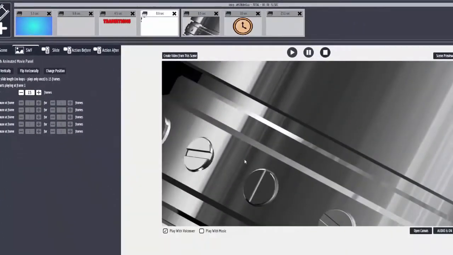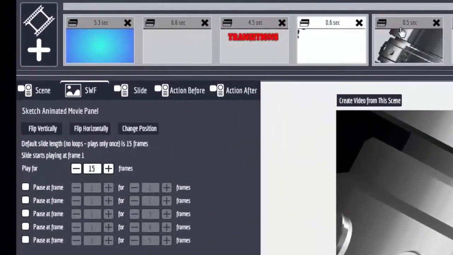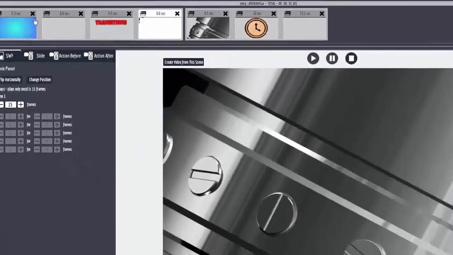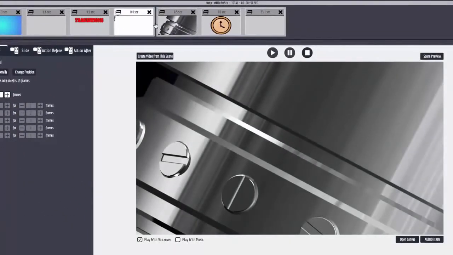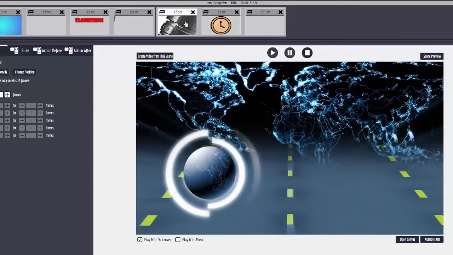This is the transition. This is an SWF. That's why this is selected. So as you can see, it comes in and does the half transition because this is one scene, these 4 frames. See the blank? And here's another scene, 3 frames. So it's going to transition from here to here. And so the way you do that is you put the first part of the transition on the end of this frame, the last one in the scene, and then you put the other transition on the beginning of the next scene so that it goes zoom, you know, like that.